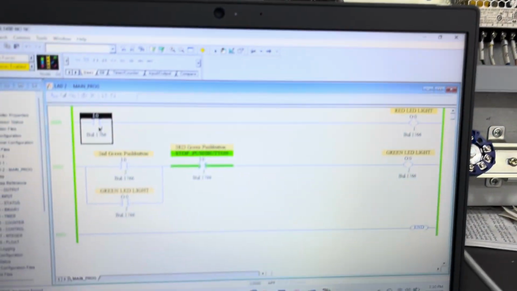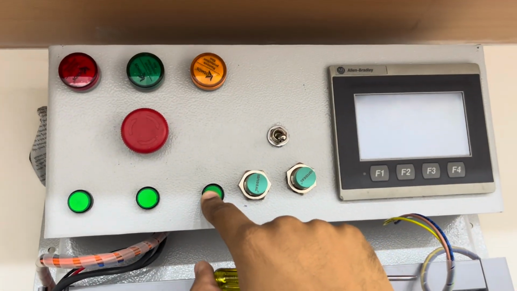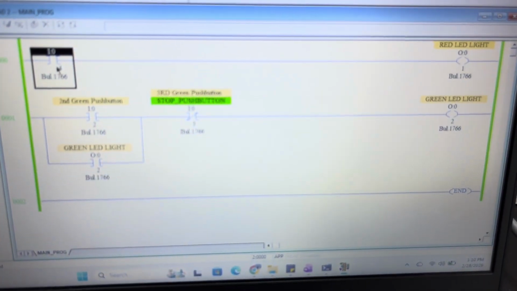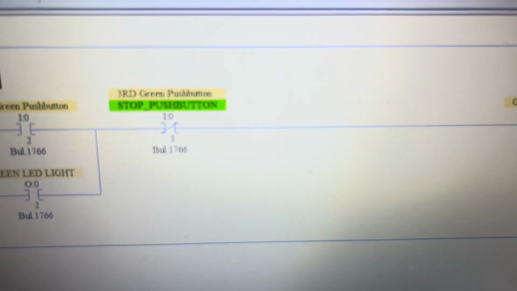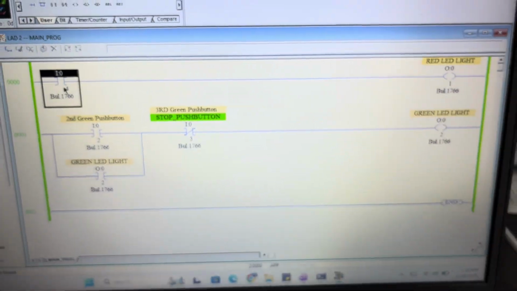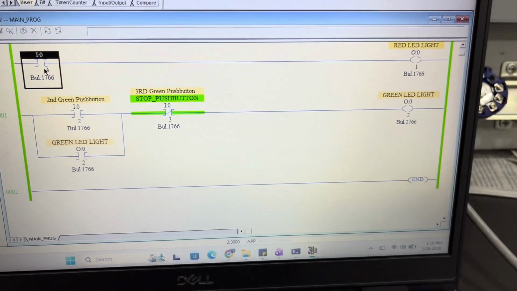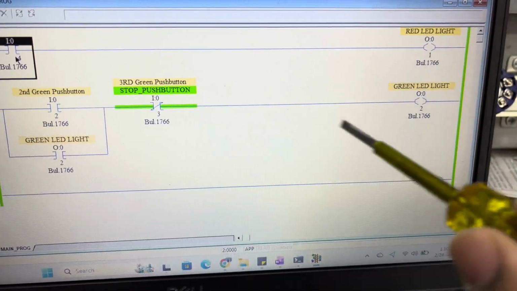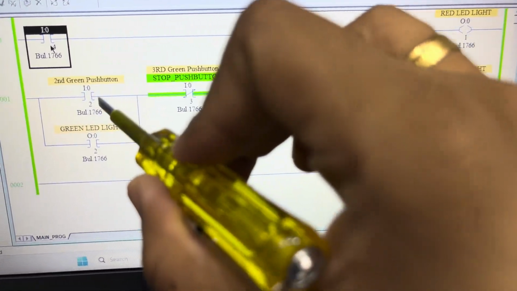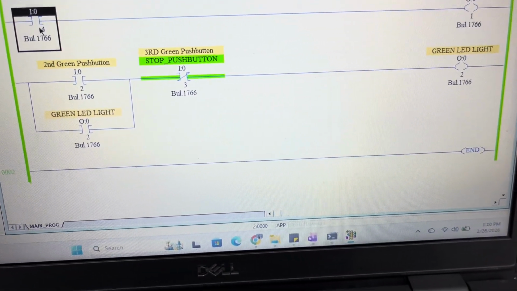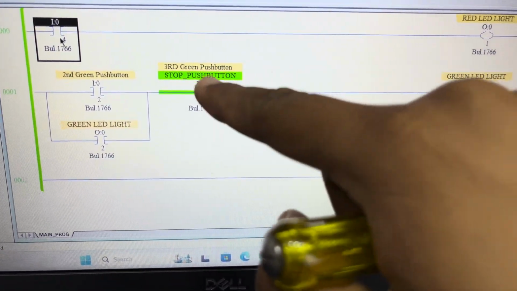Once I have released it, if I press this, this becomes NO. Even if I release it, this will be off. Why? Because once it is off, you cannot turn it on until you press this second push button once again. So this will work as your stop push button.